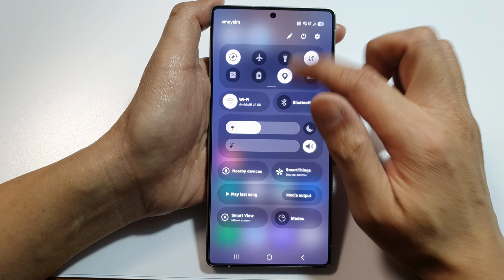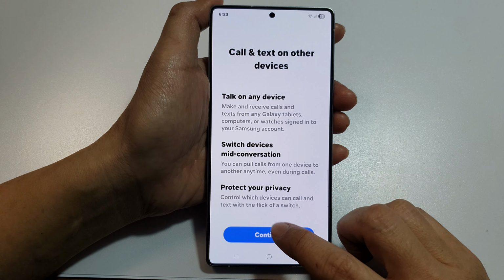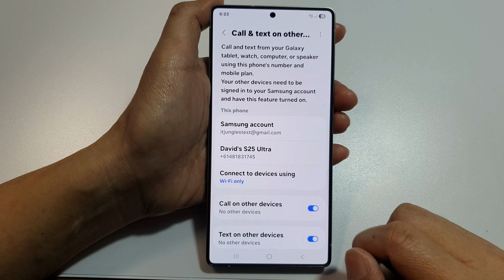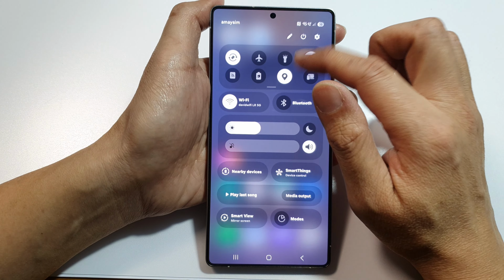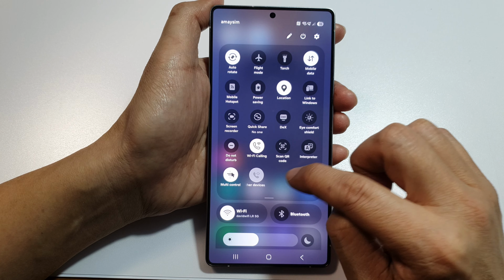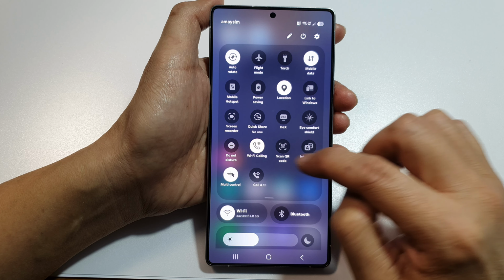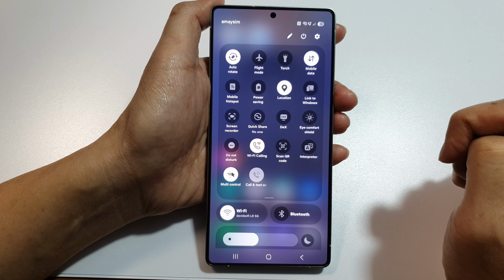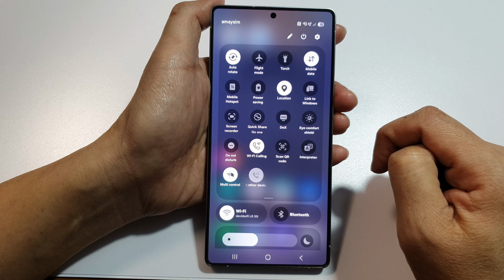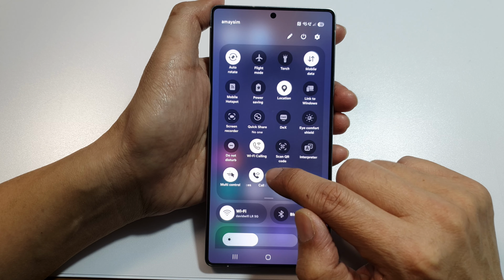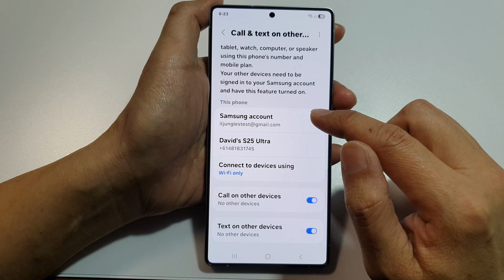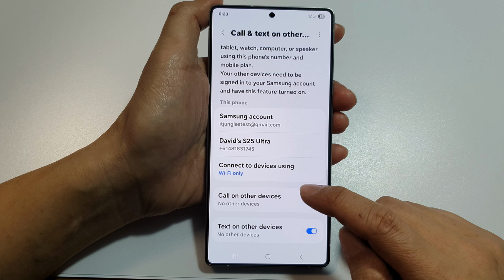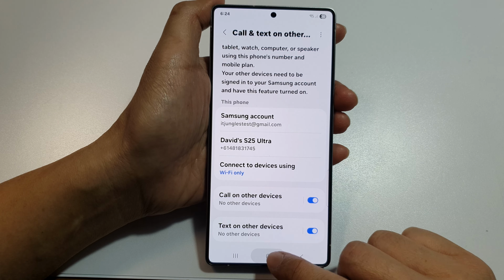Okay, so let's open it again. So I need to tap on this, and that's it. It is now set up. So if I tap on it, I can now switch it on or turn it off. I can touch and hold on the button to allow me to quickly go to this settings page where I can customize the other settings.